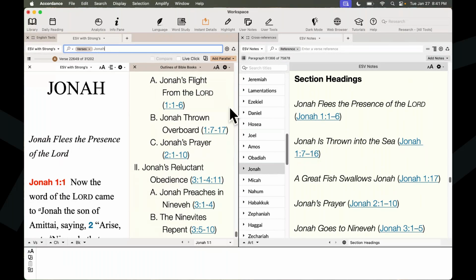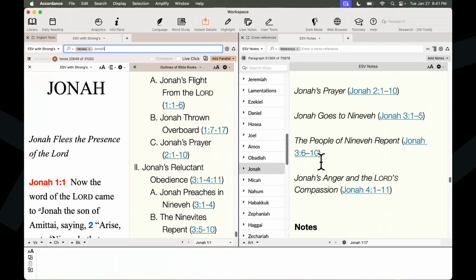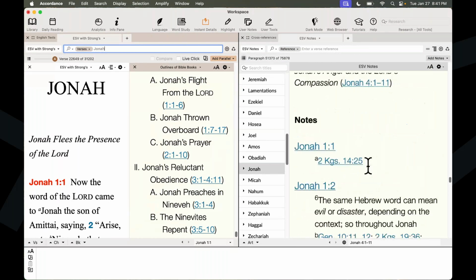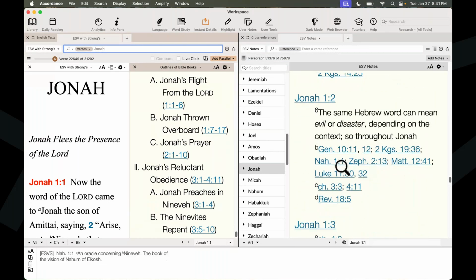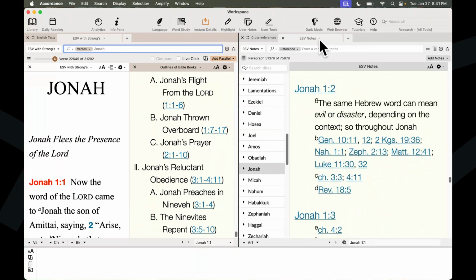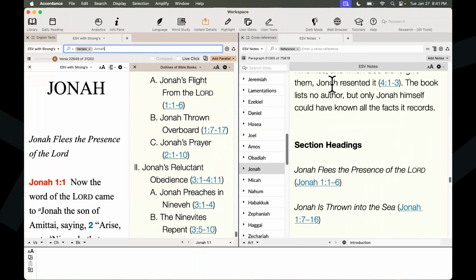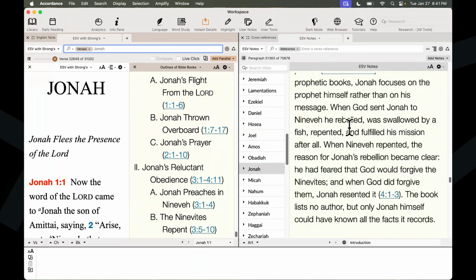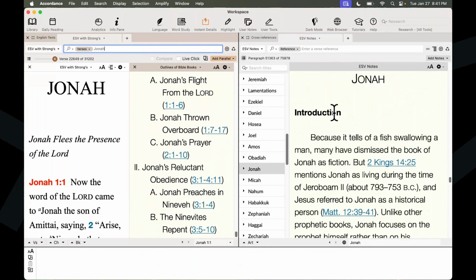It put them all together in an outline form without the Bible text. So as I go down through here, I get a really good overview of what that book is about, and it also has cross references in there. People just overlook the ESV notes, but it's a great reference work for getting a good introduction to a book of the Bible.